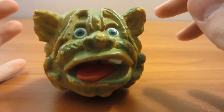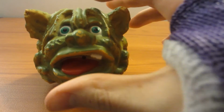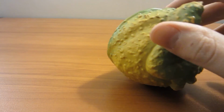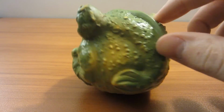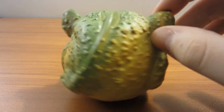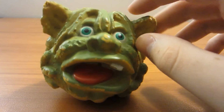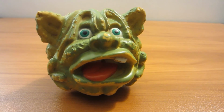I tried to squirt water out of him. It didn't work because there's two holes in him. So it's missing something. Anyway, it looks like the base color is just yellow, and they sprayed some green on it, but mine's kind of beat up. I don't know. If anyone else out there has one of these, post pictures on Facebook or send them to me or something. Or if you know anything about this Boglin that nobody really knows anything about.